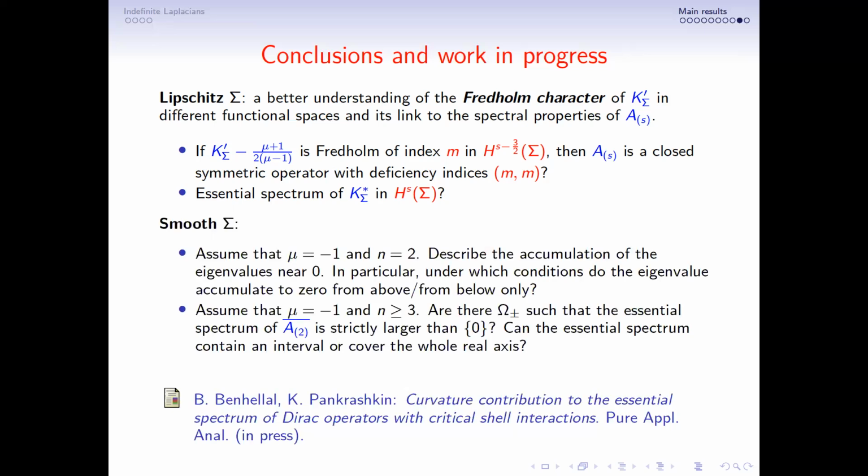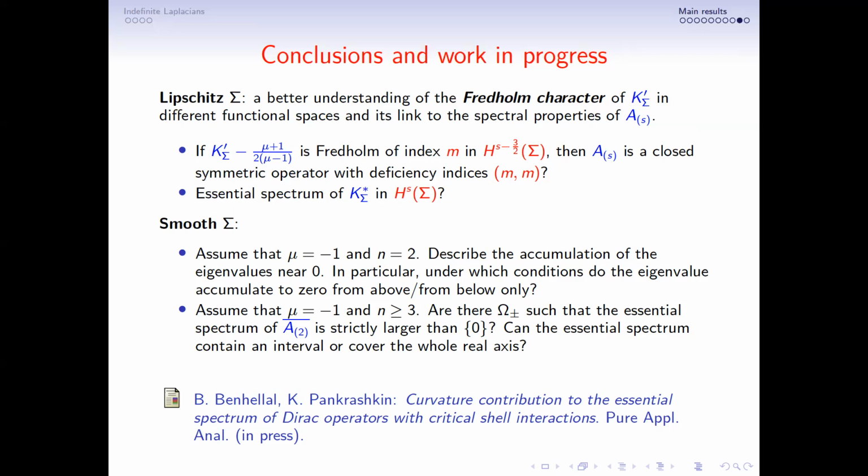And now, in fact, we are also working on what happens in the smooth case. As we have seen, in dimension 2 we have just one single point in the essential spectrum, which is 0. Now a natural question would be: in this case, could we somehow describe how we have an accumulation near this point 0, in which sense, depending on how you accumulate.